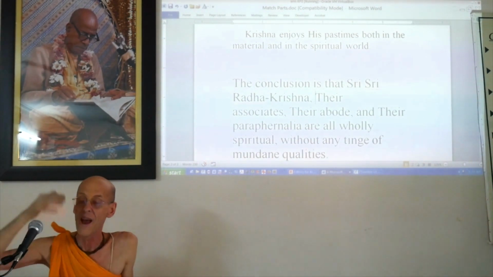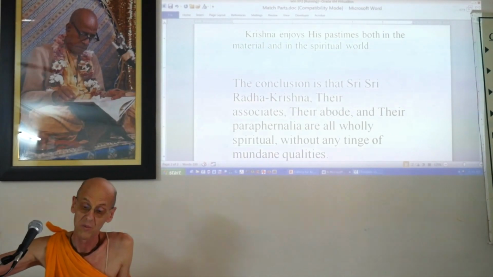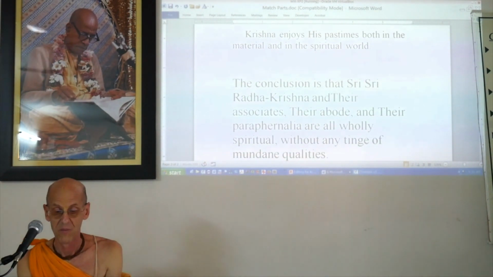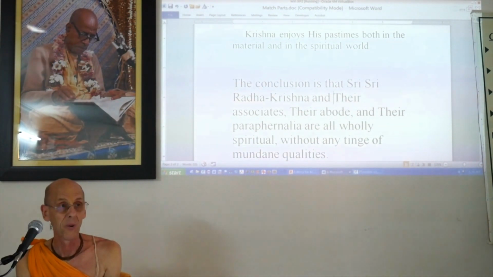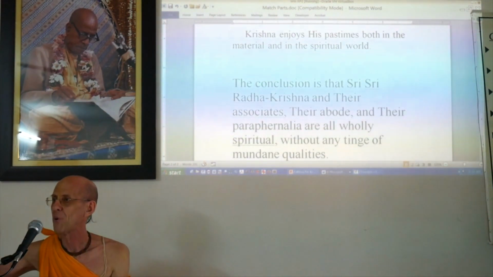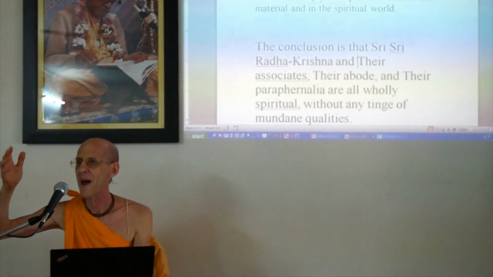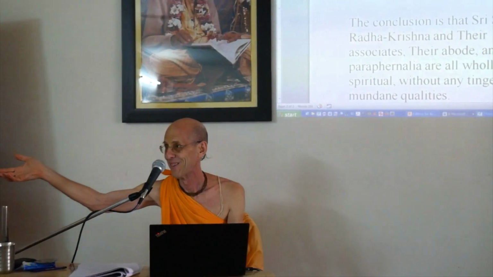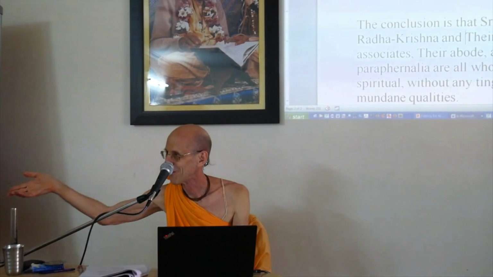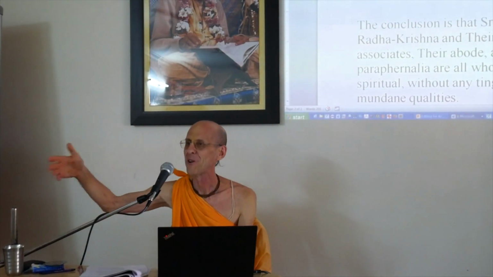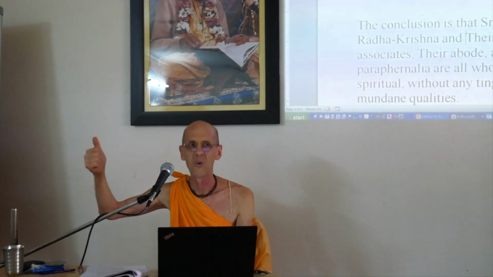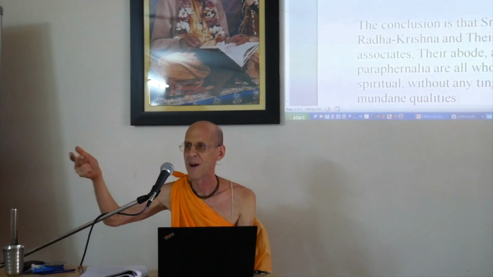Or Radha Krishna and their associates, and their abode. I could say that too. That still matches. But I want to be consistent. If it's the apples, the oranges, and the tangerines, it shouldn't be the apples, oranges, and the tangerines. You want the apples, the oranges, and the tangerines, or the apples, oranges, and tangerines. They should all match. The parts should match. The red, the white, and the blue, or the red, white, and blue.